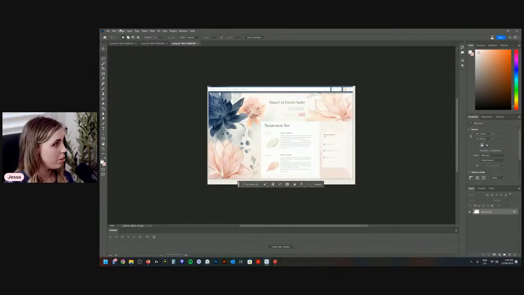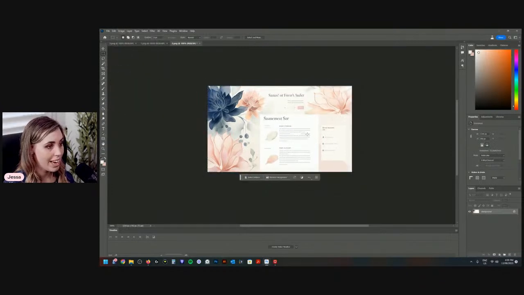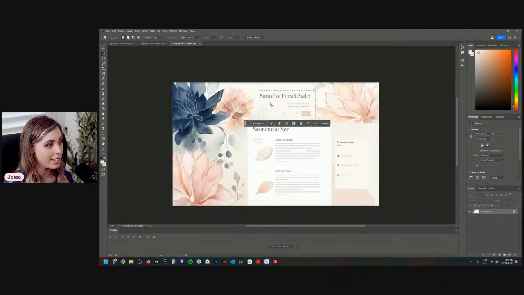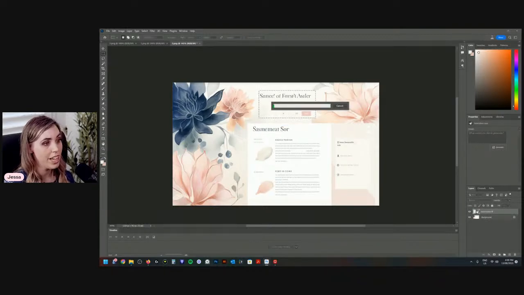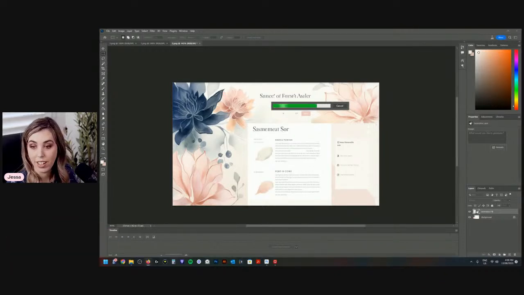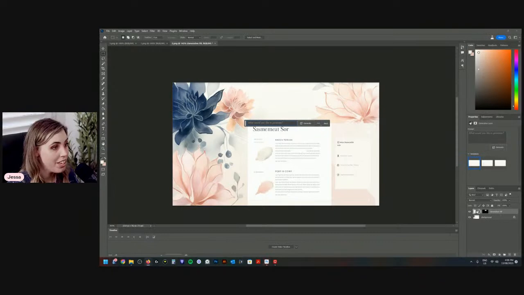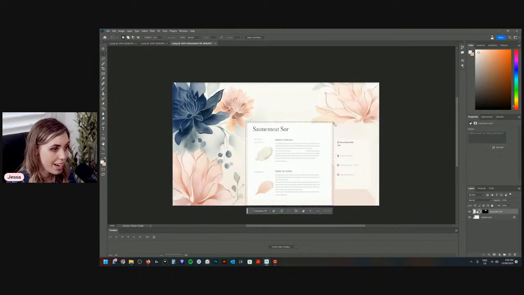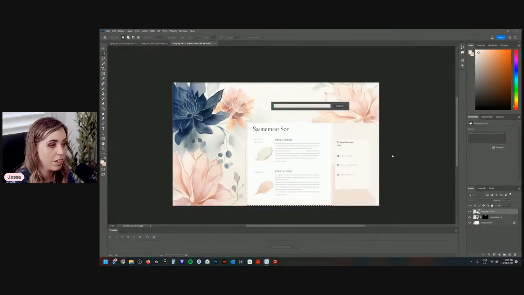All right. So first off, I'm just going to crop this in. Now it's really cool. Say I wanted to get rid of this, I can select it, go generative fill, give it a second to load. Someone asks, can we use GIMP? I don't know what that is. Maybe, possibly, if it does the same thing. You can see how beautiful that is. It's just taken that block of text out. So we'll do it again. It's almost like you're a doctor of images when you do this. It's pretty cool.